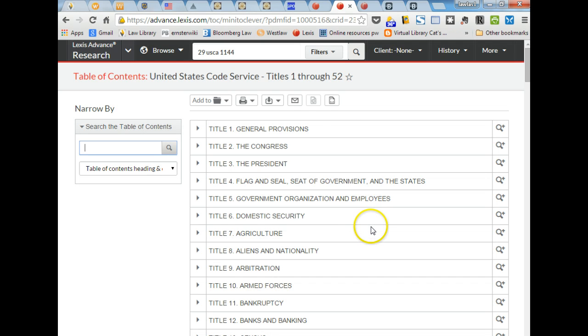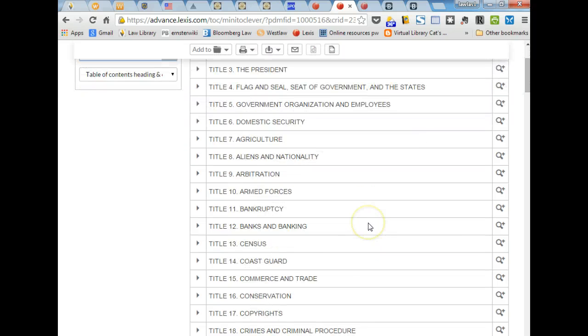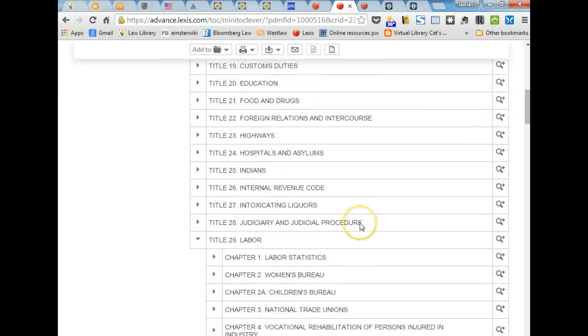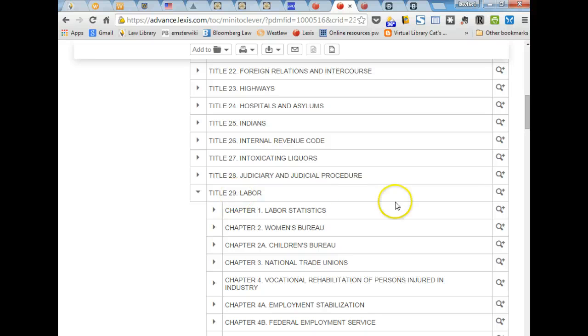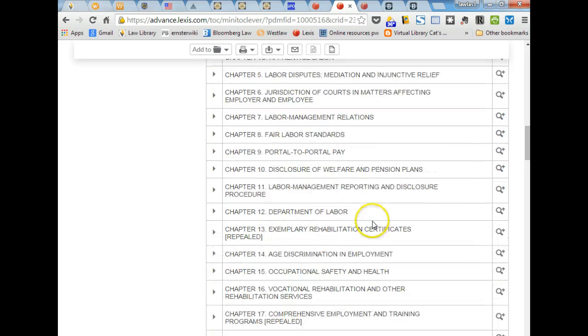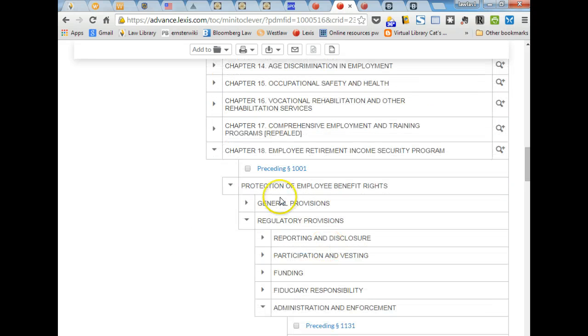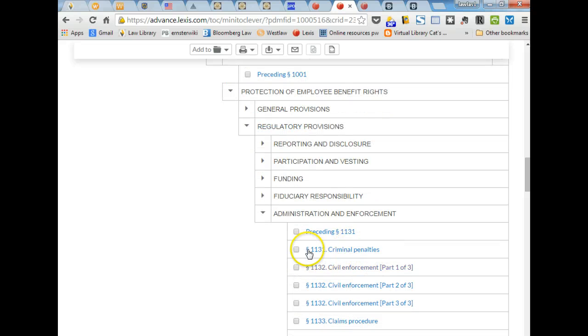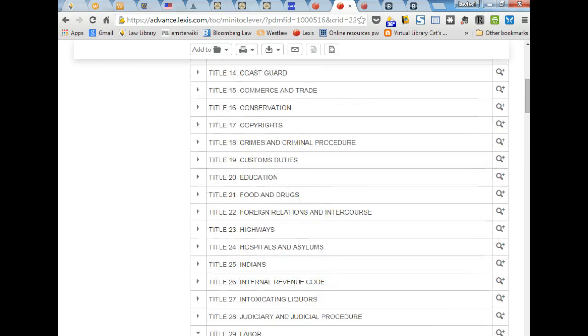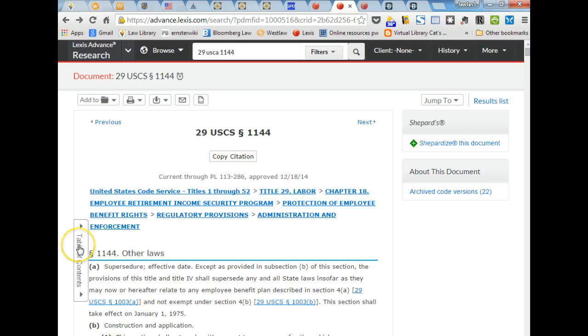What you would want to know to do on Lexis, which may or may not be obvious, is you need to scroll down to our title, Title 29, and then scroll down to where we just clicked, Chapter 18, and here's where you see the table of contents. And then you can expand it with these arrows. You can also expand it out here as well.